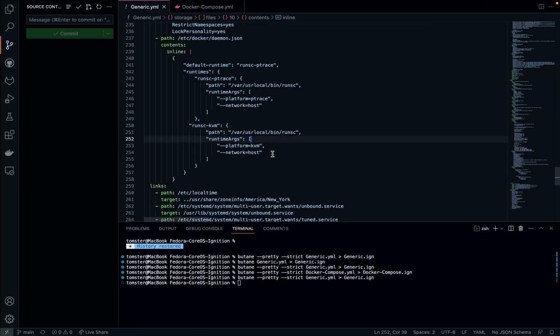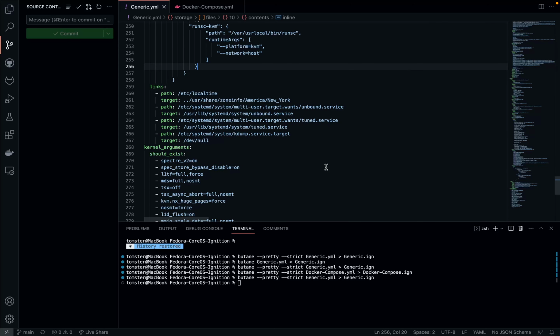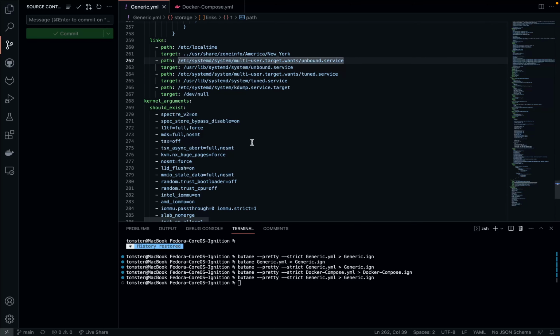But yeah, that's something to keep in mind. Kubernetes, just remove these lines like that, and you should be good to go. These are just links that we make on our system. Nothing too complicated. Just making sure that the services are enabled by default.